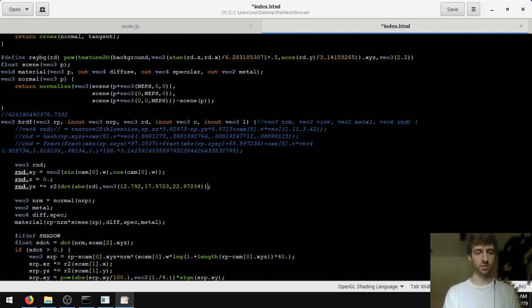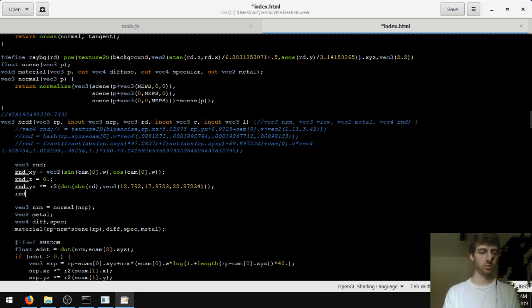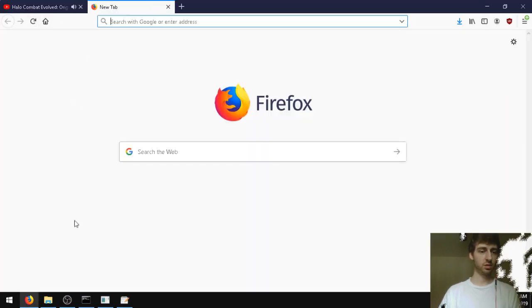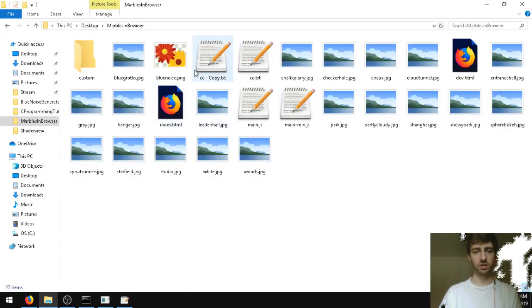Some random enough numbers. And then times 0.5 plus 0.5. So they should sample the exact same things at each pixel, but with different directions.